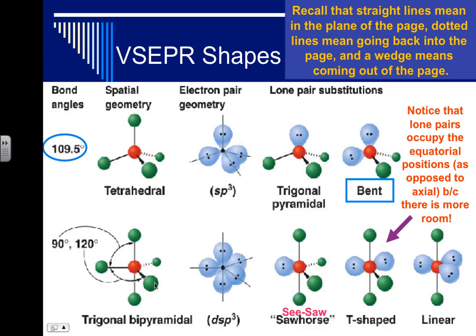If I go back over to this, around the middle, think equator, like make a circle with this whole thing, make an earth. So around the middle, that's the equator, and then up and down, that's the axis. So when they add these lone pairs in this trigonal bipyramidal overall geometry, they're adding them to the equatorial positions instead of the axial, and that is because there is more room.